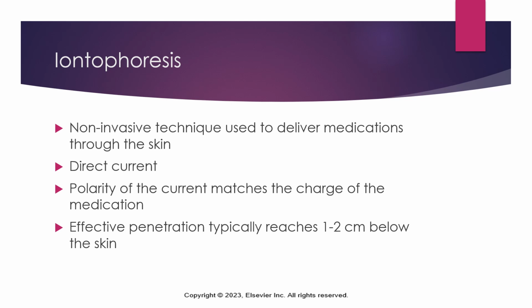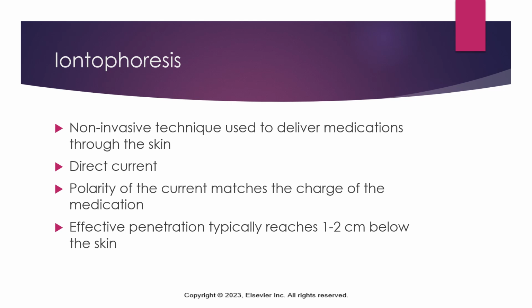Okay, so let's talk about iontophoresis and how it works and maybe some of the key considerations to think about here. So iontophoresis is a non-invasive electrical stimulation technique used to deliver medications transdermally, meaning through the skin. It utilizes a direct current to drive ionized medication into the target tissue. And something that we need to think about, key principle, is that the polarity of the current must match the charge of the medication to ensure effective delivery.